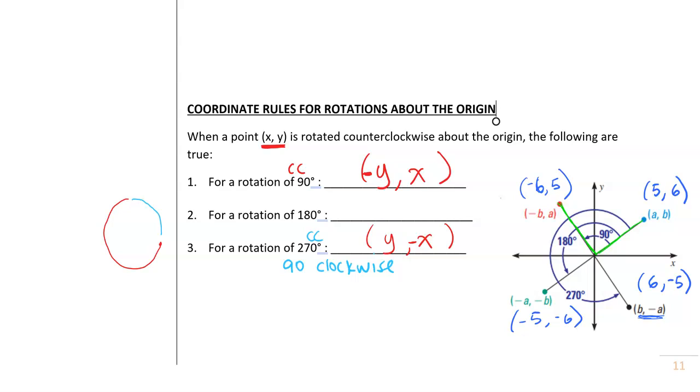So for 180 back to the X and Y, all that happens is the X changes to the opposite sign, and so does the Y. So you can use these shortcuts to get to your answer. You also could do this with slope, and so I might talk about that in class one day, but for this video I want to focus on the shortcuts. So the more we write them, the more we'll get them down.